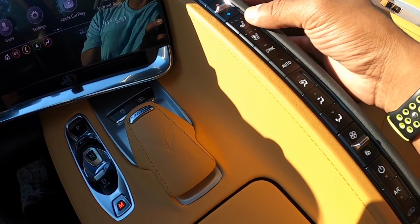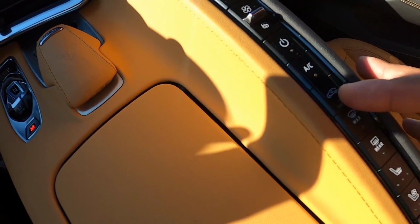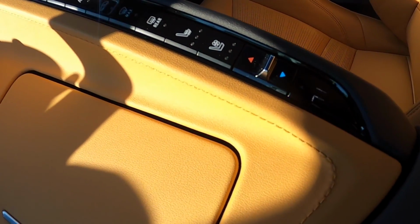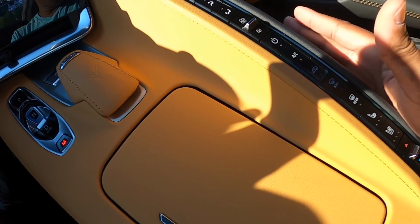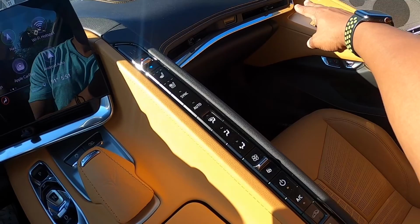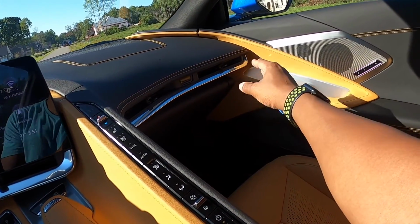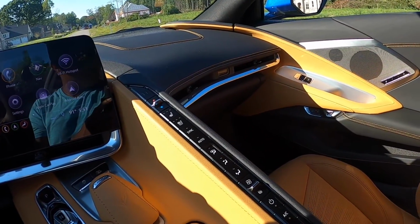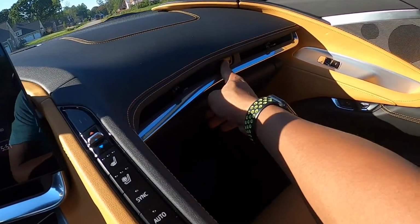Climate control, driver systems are here. This is your main climate. Your passenger settings are down here. I'm surprised they put passenger here. It's just the way things are. You know, on the C7, your passenger temperature was right there on the side vent. I feel like that would have still been a good place for it because someone's got to turn to reach over here to activate it. I don't know. I haven't sat on this side to know if that's usable or not.